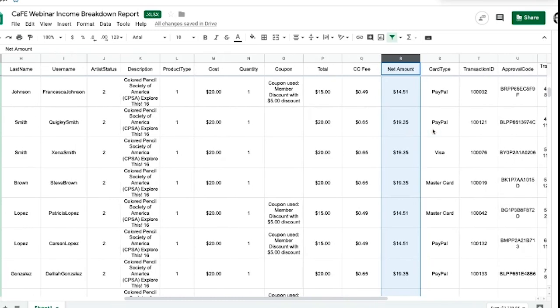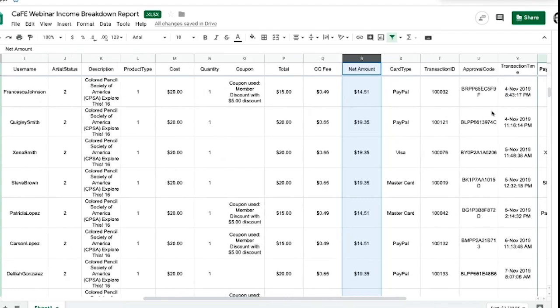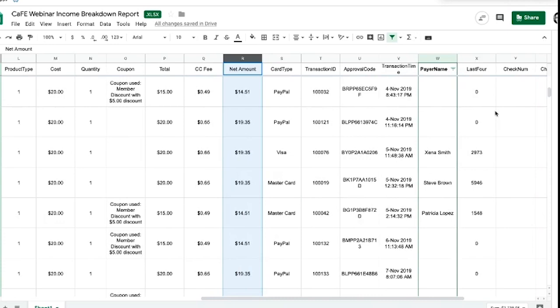It also includes the card type, whether they paid with MasterCard, PayPal, etc., and some approval codes. And of course, the transaction time period.